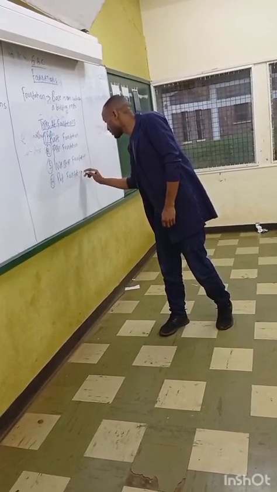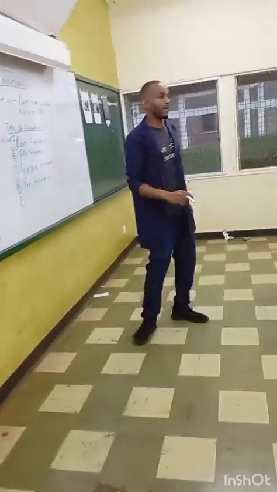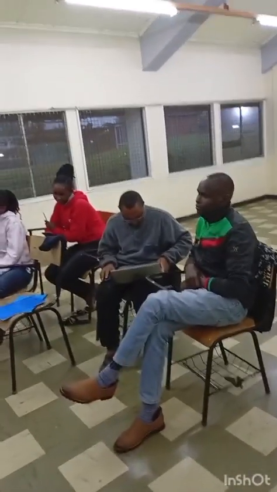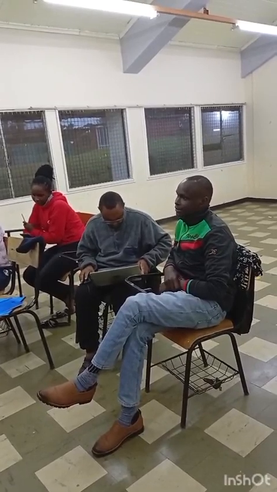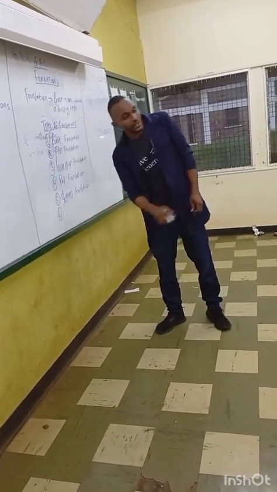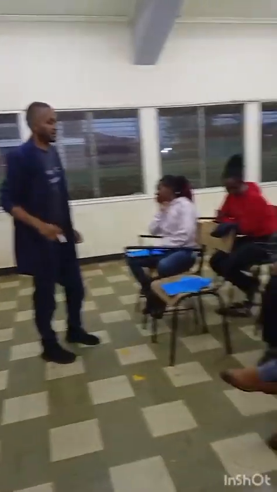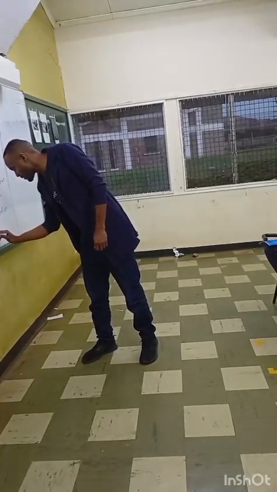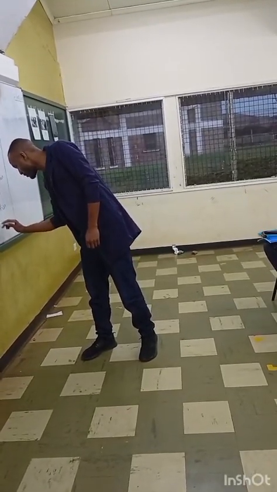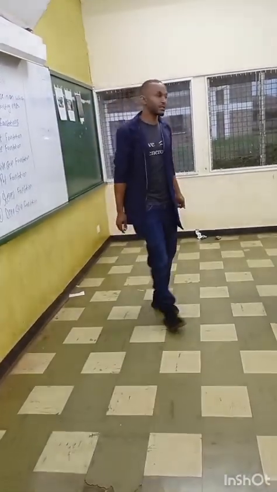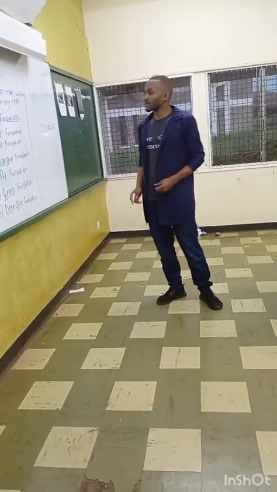Nick? What other type of foundation do we have? We have the stepped foundation. And which other one do we have? We have another one there. It is known as the what? The deep strip. Deep strip foundation. Of course, you have very many types of foundations, but these ones are the main foundations that we are going to look at in our class today.